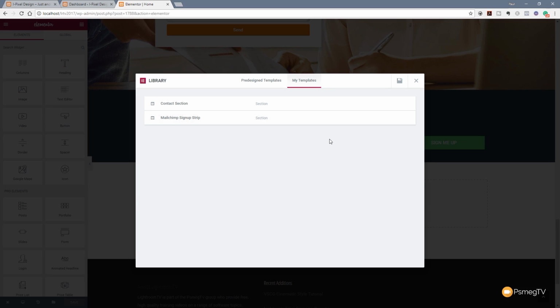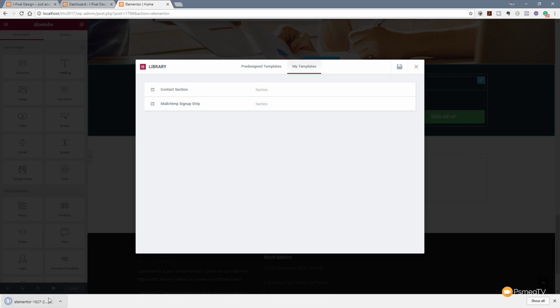You can see any of the other library items that I've got, any of the templates I've created will be listed at this point, which I can go through and I can preview, delete, export, and insert into the project that I'm working on. For this example, we want to choose export. So I'm going to click export. That's going to save that out and drop that into a location on my computer where my downloads go to. Once I've done that, I can then import that into any other website that I'm using Elementor for.